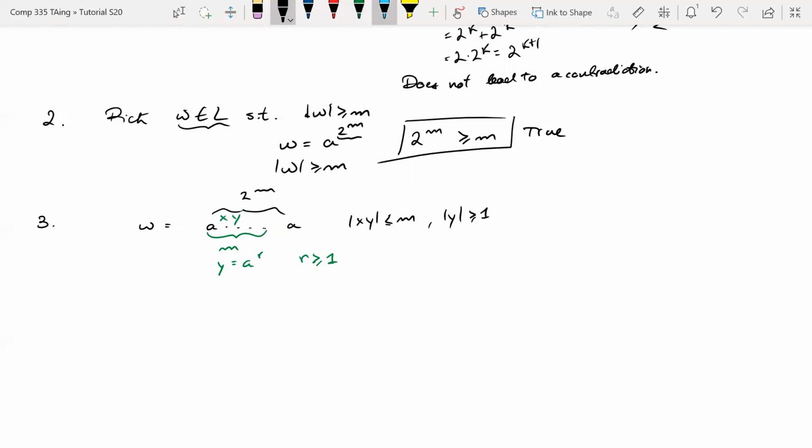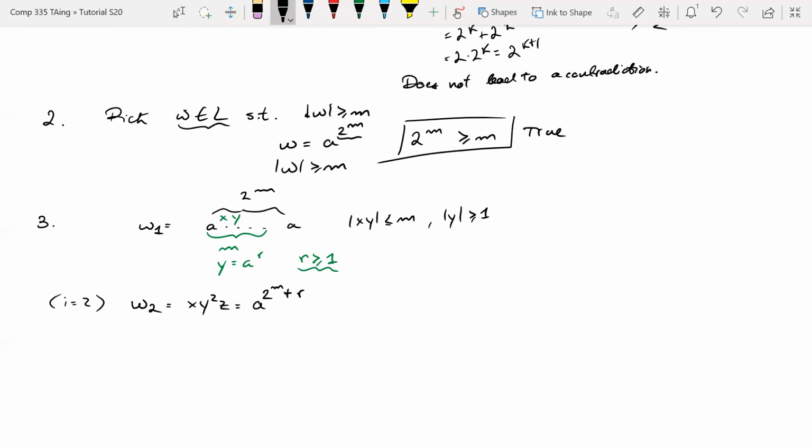And so that's why here the number of A's for y is at least 1. So that's actually what W1 is. So what I'm going to do now is pump up. I'm going to get W2. So I'm picking i equals 2. And that's going to give me X, Y squared, Z, which is going to essentially allow me to add R A's to A to the 2M. So I'm going to get A to the 2M plus R.